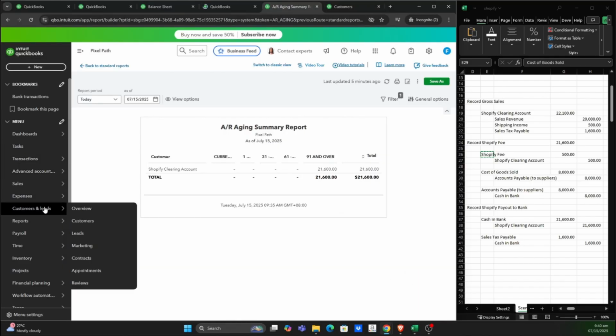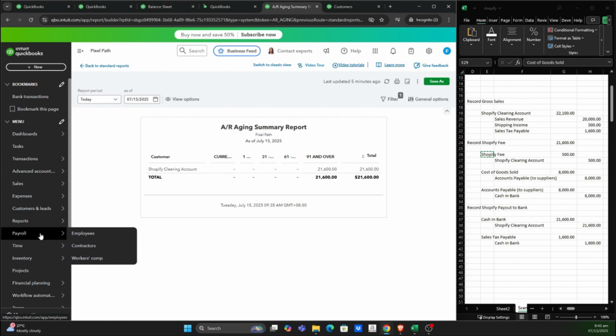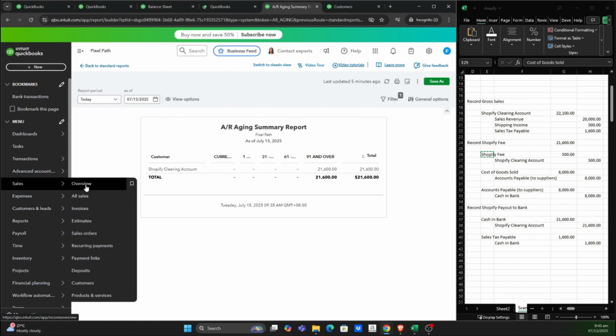Let's add a new tab for supplier. Oh, we don't have supplier here. Vendor.